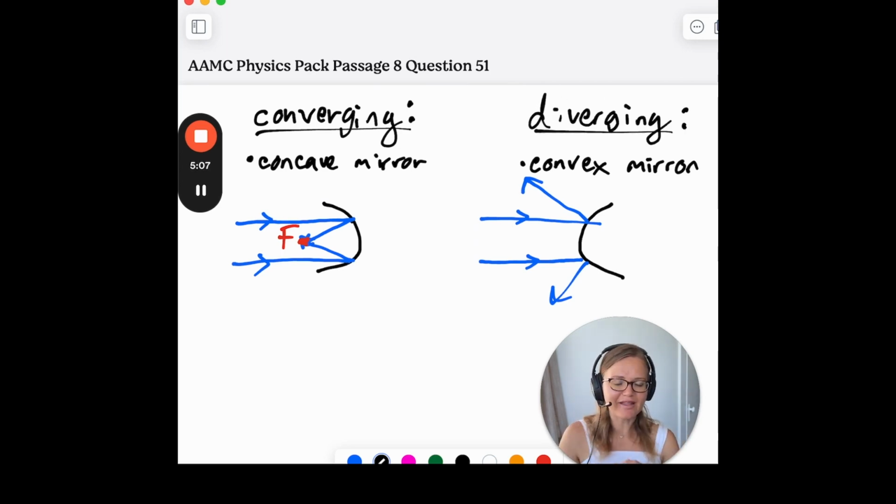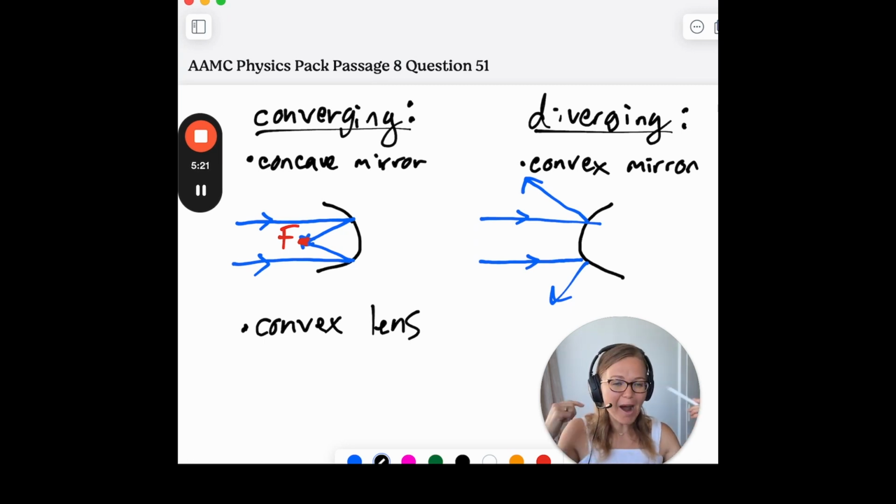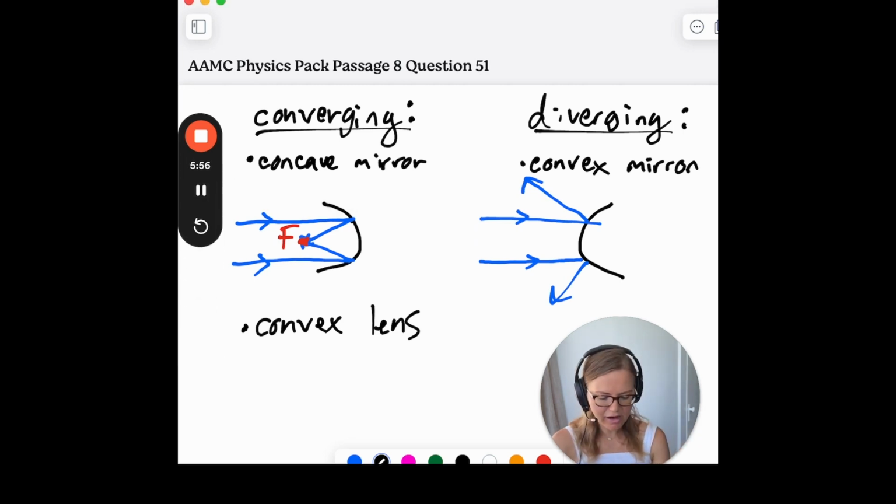Now let's think about lenses. So first, let's think about a convex lens. The easiest way for me to remember what a convex versus a concave lens does is that it's just going to be the opposite of concave and convex mirrors. So whereas a concave mirror is going to converge rays in, a convex lens is going to converge those rays in. So if you can just remember which kind of mirror converges rays, you can easily remember that the opposite type of lens is going to converge those rays. So remember, our convex lens is going to have two sides instead of just the one side.